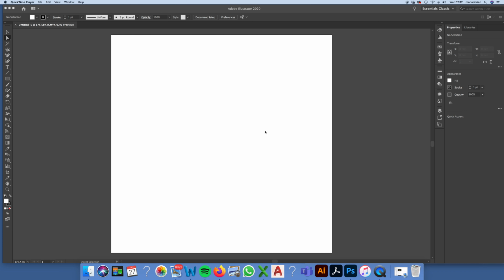Short recording on how to create the little bird. So I go to my pen tool. If I hold down the pen tool, I should select the first option, or else go for the letter P on my keyboard. Okay, I'm going to take away my stroke color, and I'm just going to choose a fill color for the bird.